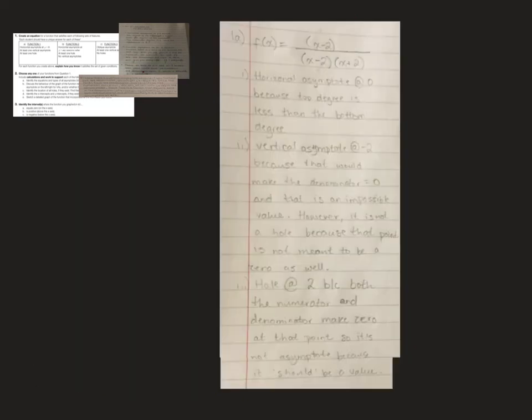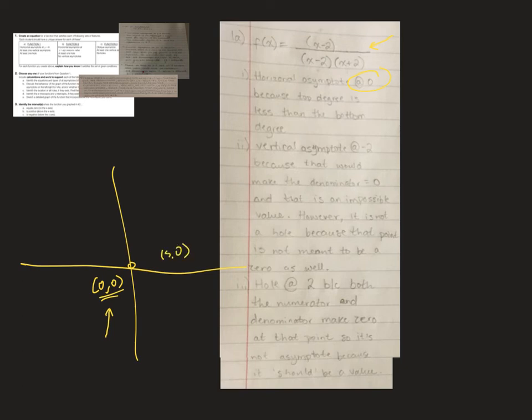All right, what can I say here? F of x is equal to this, sure. Horizontal asymptote at 0. Well, no, 0 isn't even a place. Where would I find 0? I can find the origin, which is at 0, comma 0, but that's not just plain 0. I can find 5, comma 0. I can find 0, comma 3. There's just no 0. So you can definitely not have a horizontal asymptote at 0. You can have a horizontal asymptote at y equals 0, which is what you actually have, but not just at 0. That is not correct communication.